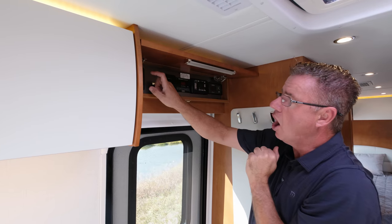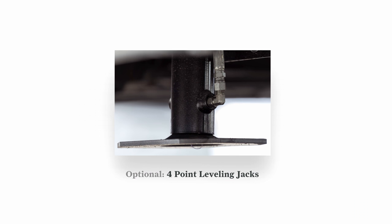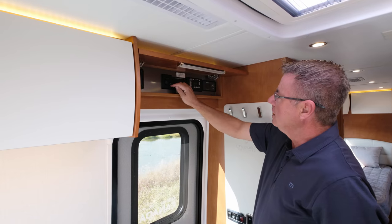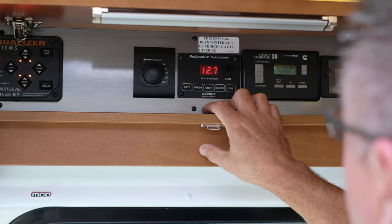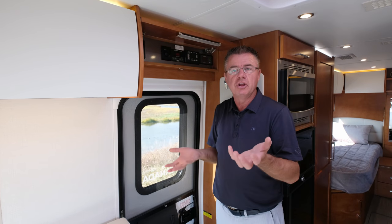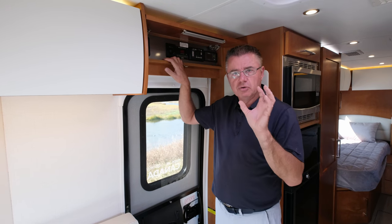Optional hydraulic four-point leveling jacks automatically level the motorhome — just pull the emergency brake and hit auto level. Over here is our Truma Aquago Comfort Plus hot water control center with eco, comfort plus, off, and clean settings. Our tank and battery monitor shows my batteries at 12.7 volts. Standard for 2021 is two deep cycle AGM batteries with a 2,000-watt pure sine wave inverter. We also have an option for two 12-volt lithium batteries — and we heat those lithium batteries, because below 36°F they stop taking a charge. Great option for dry camping.